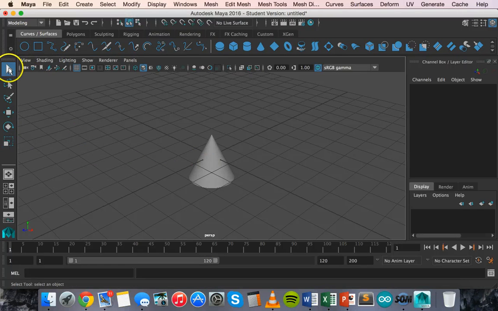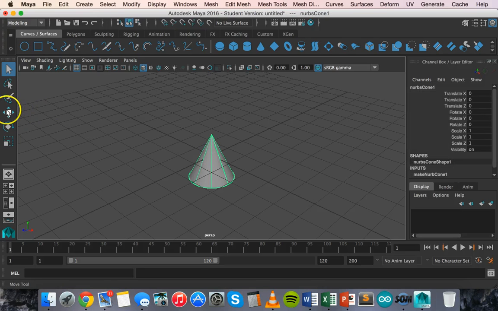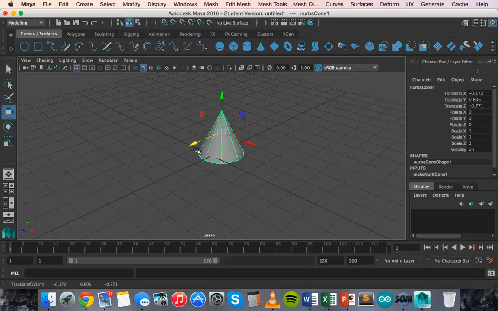When we select an object, so I'm just going to grab the select tool, select this cone, and then select the move tool. When we select an object, you'll see three different colored arrows. And those three different colors correspond to the three axes, so the X, Y, and Z axes. So the X axis here is in red. If we click and drag that handle there, we can move the object along the X axis. We can click and drag the green handle here to move the object on the Y axis, and the blue one to move the object on the Z axis. So we can click and move in one direction by dragging one of those colored handles.